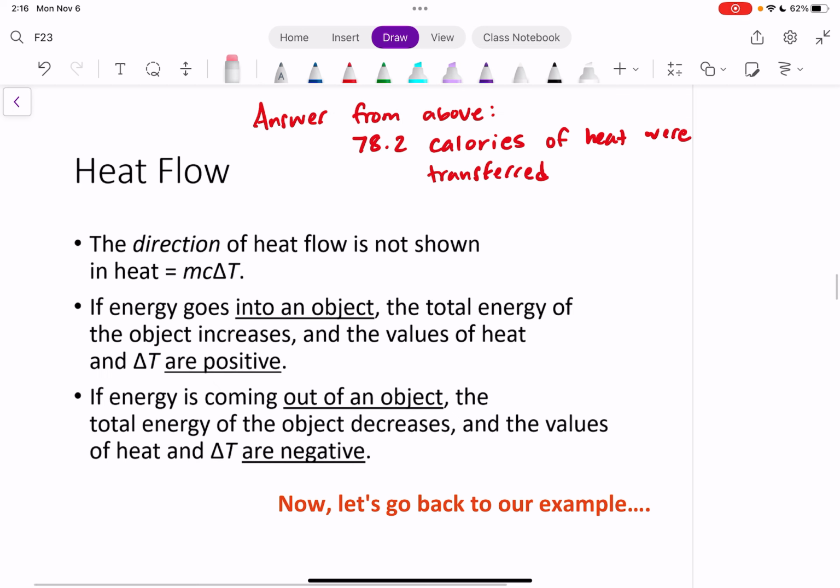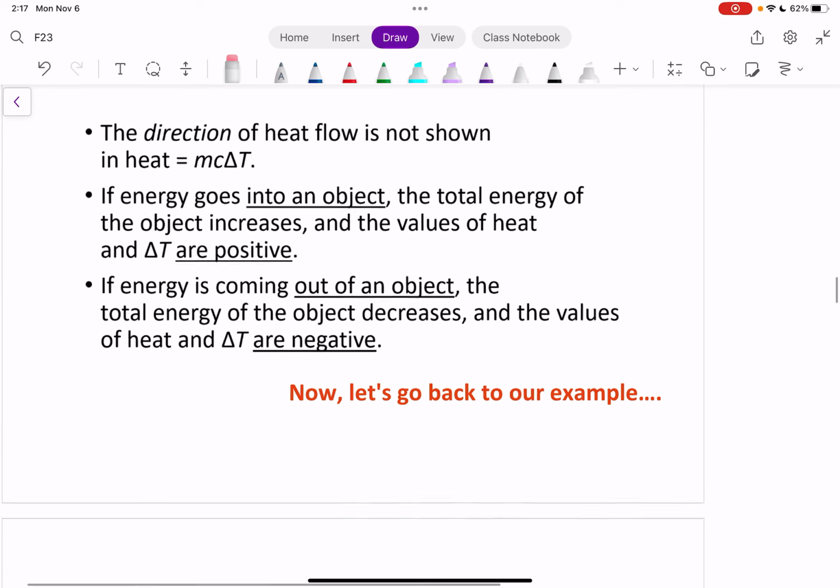You can also think of it in the big picture. If I went from a low temperature to a high temperature, I'm adding energy into my object, that object is getting hotter, its energy is increasing, and I have a positive number. If I'm cooling down my object, going from a higher temperature to a lower temperature, maybe I put it in the fridge, then that energy is coming out of that object. It's being subtracted, and the energy of that object is decreasing. So that's what I mean by heat flow.